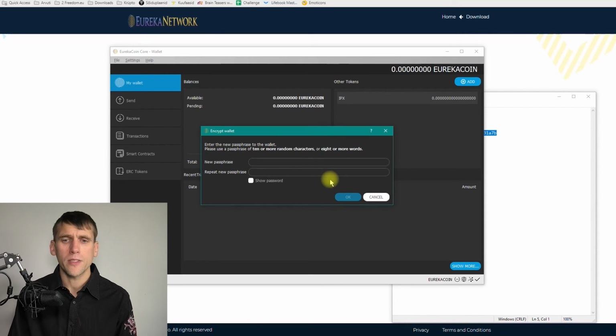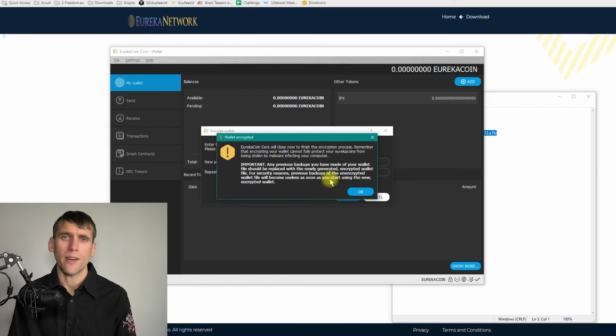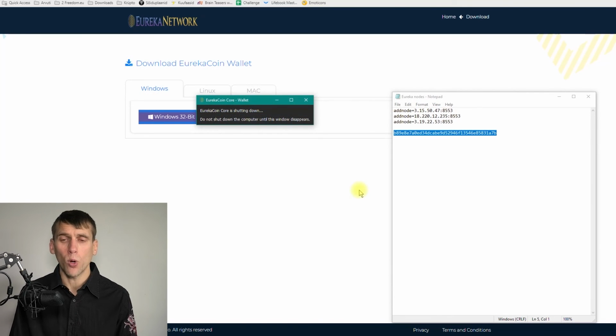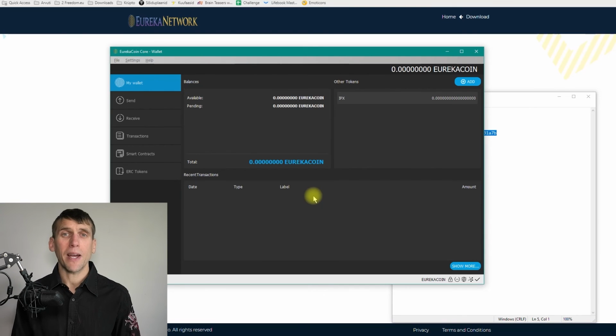And in a few moments you will have another pop-up which states that for this encryption to take effect, we need to restart the wallet. And also that if you have created any backups before you encrypted the wallet, you have to create new backups. Anyway, now just click OK and restart the wallet. And we are back again.